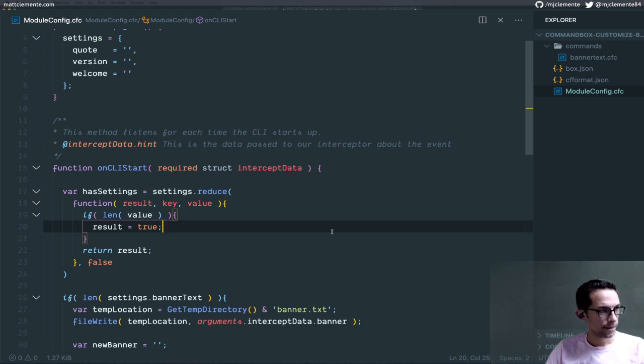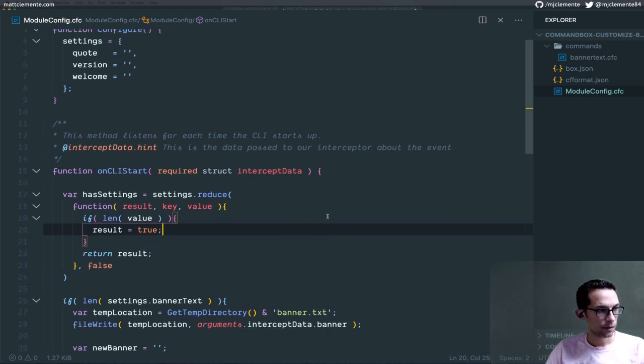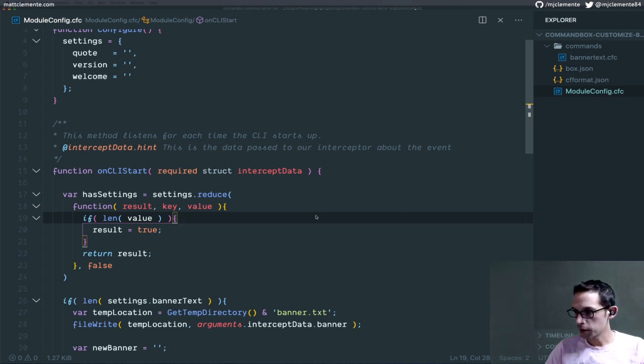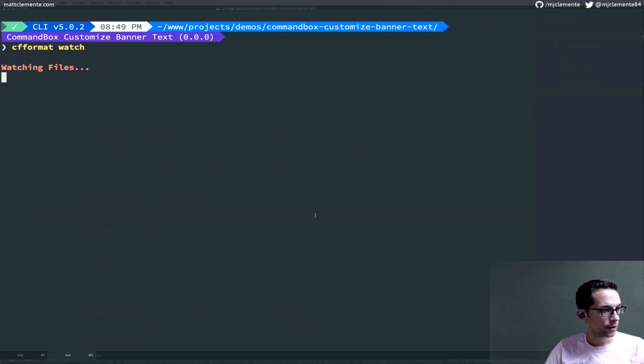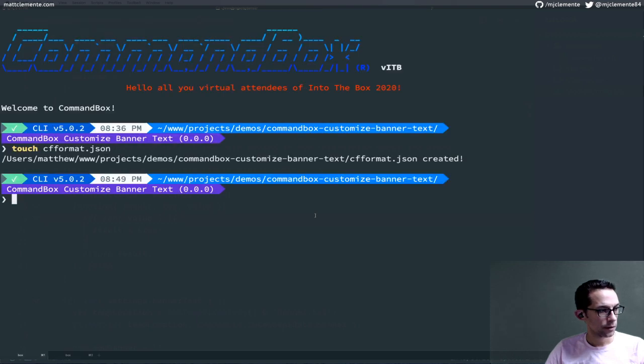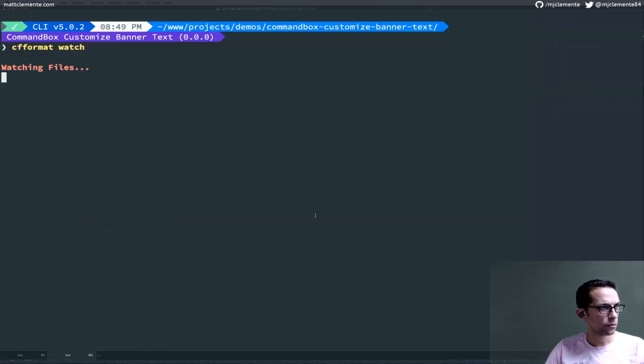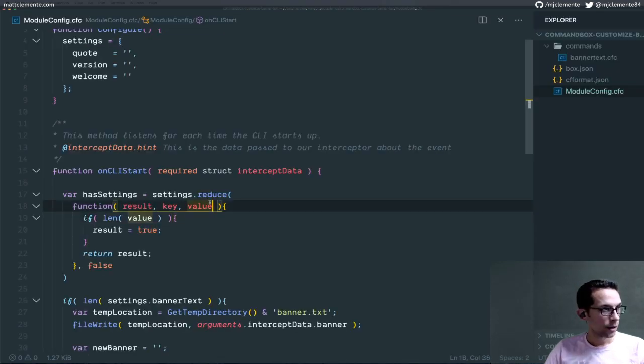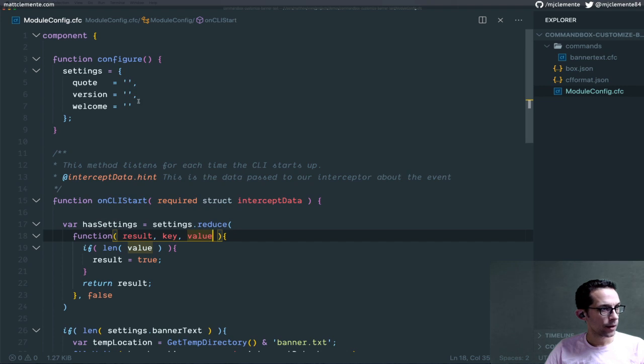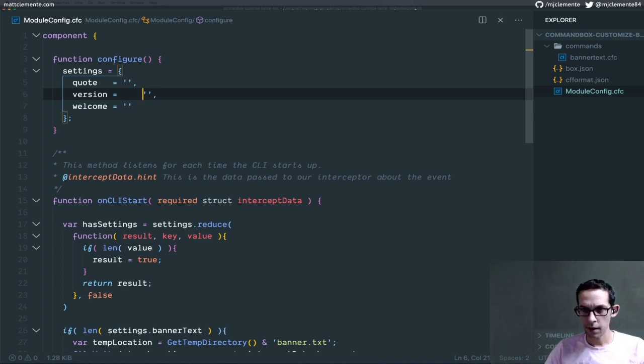I also don't know, let's hop back to that watcher and see if format, I don't know if it's running changes. Well, I guess we'll find out. Like if I do a bunch of weird spacing here, is CF format picking that up?